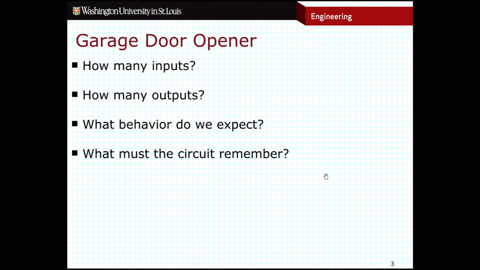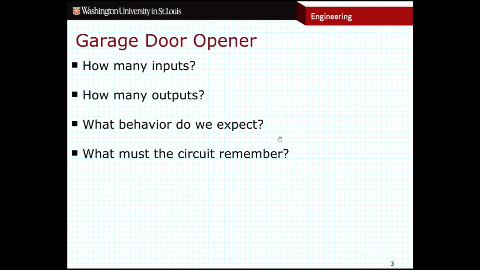In terms of outputs, I believe we only have two in this particular case. Our outputs are going to be to tell the garage door to open or tell the garage door to close — that's really the only thing we can tell it to do. If neither of those signals are active, then we're essentially telling the garage door to stop, to stay in place. The part of the behavior we need to be careful about is dealing with obstructions. We really want to make sure we handle that case clearly because people's safety relies on that aspect of garage doors.